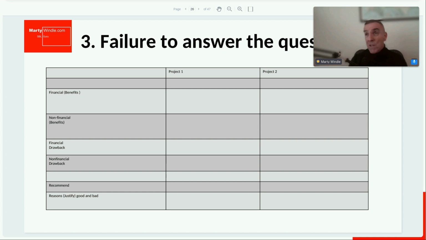So you have a little table function. I reckon it may or may not work for you. You don't have to do it as a table. You can do it as headings if you want to in the exam. But if you do a little table, what I suggest to my students, and when I do a debrief on the practice platform, is we just write our plan in here. We just write our plan, just key points in here as we're reading through the question. So it may or may not help you, but just something to think about. It is there for you in the practice platform.